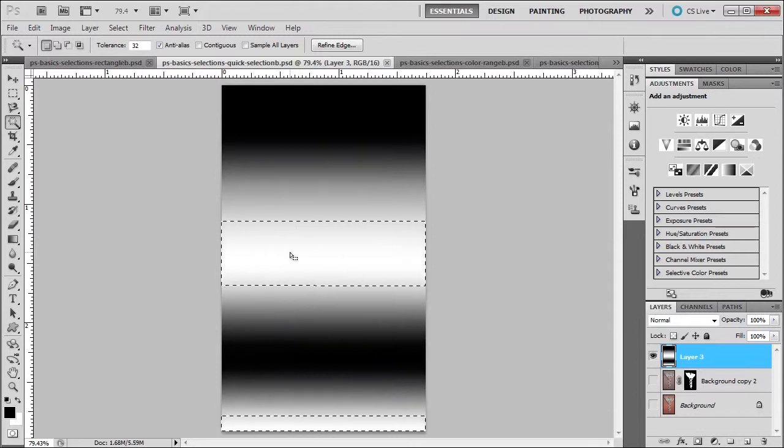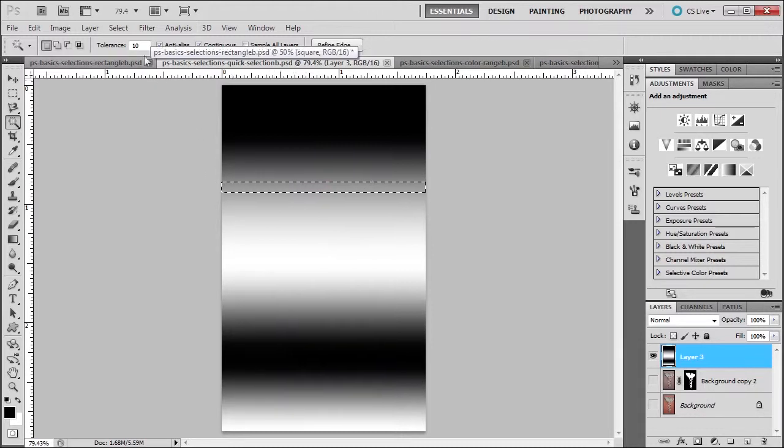Now let's talk about this setting, tolerance. Usually a tolerance of 32 is okay, but the hard part about the magic wand is you never know what 32, 10, 15, 20, or 50 means. So if I enter a tolerance of 10, and I say contiguous, it's only this far. Well, what does 50 do? And I select here. You can see it selects a larger space. But how much of a larger space? You don't know. It's a tricky thing about the magic wand, and that's why we have the quick selection tool to help us out. Okay, so let me go ahead and deselect.